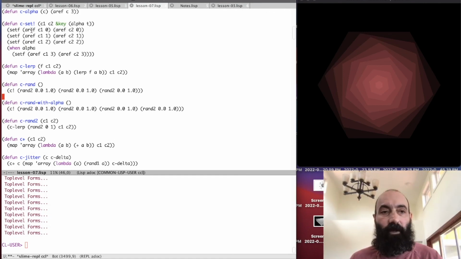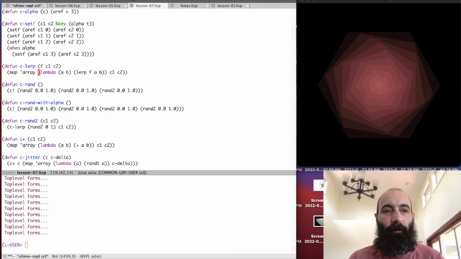Welcome to our first corrections installment, wherein reviewing the video, I realized that I was saying some stuff that made no sense whatsoever. So when we were looking at the sealer, the interpolation of 2 colors to give a third color, return a color, I said I didn't know if the map function returned a value or not, and it didn't matter in our case. But of course it matters a lot in our case because we're returning an array, which is the interpolated color. So let's look at a little bit in more detail what this does.